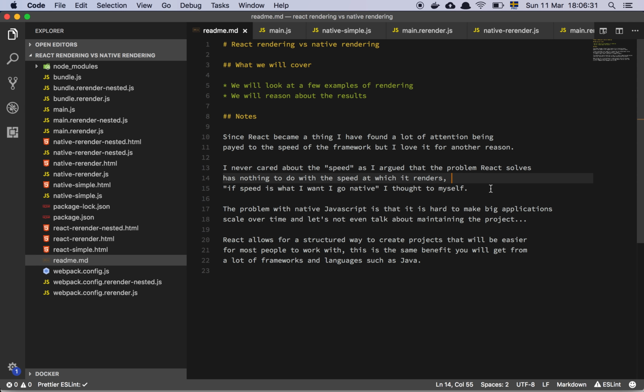Because my thought was that if I really cared about speed, I would simply use the native JavaScript, because I found it very unbelievable that React would do some type of magic that made it faster at rendering JavaScript, or basically HTML, to the page than the native APIs. Now, I'm not trying to tell you with this video that you should go and just roll vanilla JavaScript, because there's all kinds of issues that come with using native JavaScript that React is solving for you.